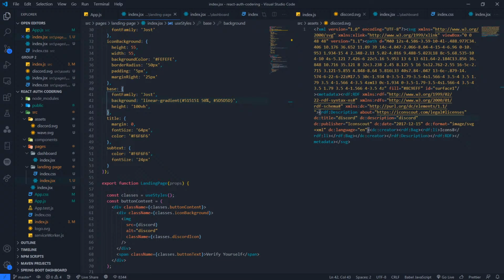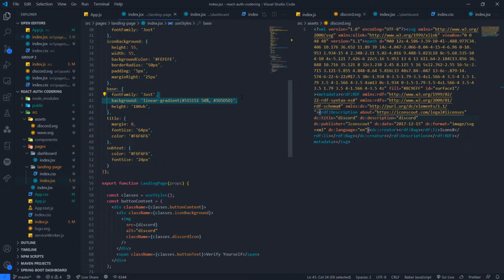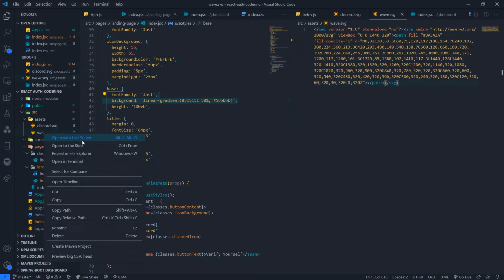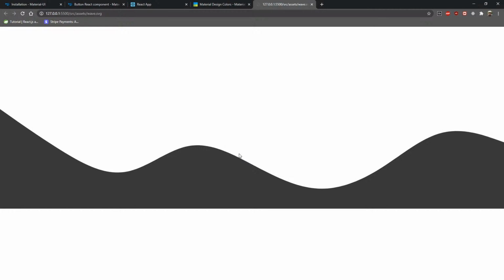Alright, now I just gotta figure out how to get the background color with a background image, because it was giving me an issue. Not sure why. But our wave, the SVG, looks just fine like that.